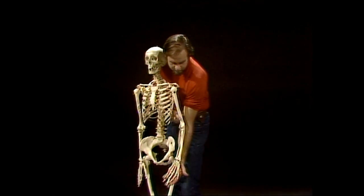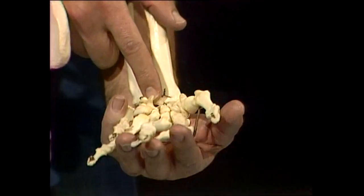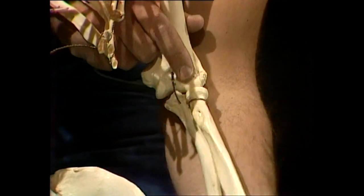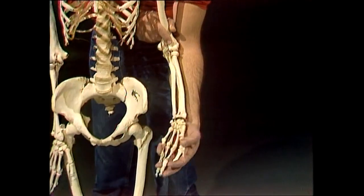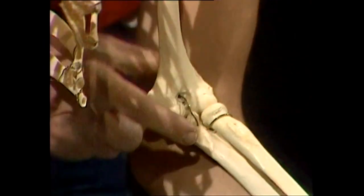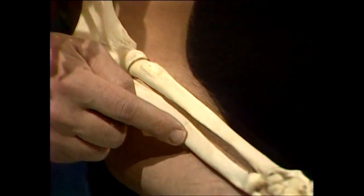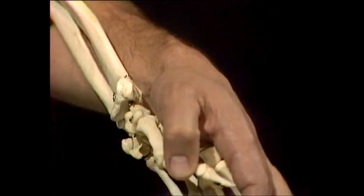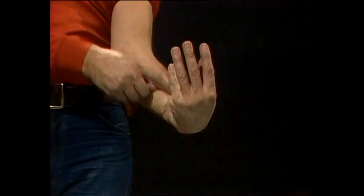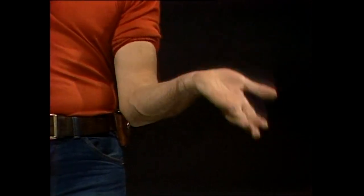The bones of this arm are now lying as they do in mine. So when I move my wrist, you can see there's a hinge on that bone there, like that. But the other end of that bone has a pivot on it. So if I move my forearm like this, you can see that end of the bone is actually pivoting. Well, what about the other movement? This second bone here has a hinge there, and that's what I use when I bend my elbow. But you've probably guessed the other end of that bone will have a pivot on it, and it does, and it pivots at the wrist, like that. And when you put the flesh back on, you have a hinge there, but a pivot there. A hinge there, but a pivot there. And that's how we get all those wonderful movements with our forearms.